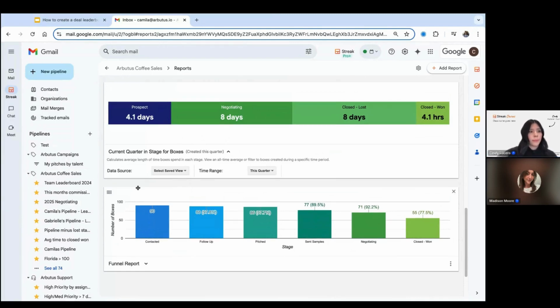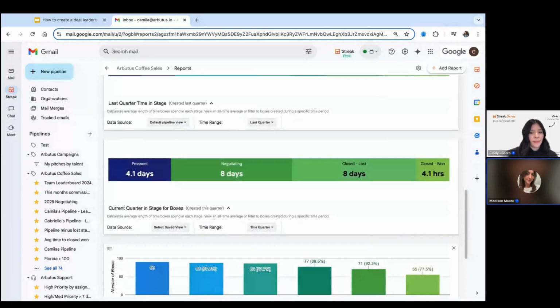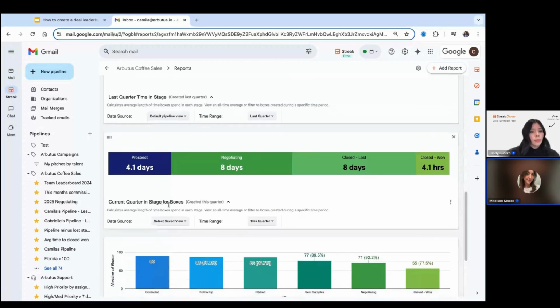I think there's another question, right? Okay, I'll read it to you. We have a fairly busy existing reports page on the pipeline my team works from. Can we only create one report page per pipeline, or is there a way to only visualize some reports, not all, or reports based on saved views?